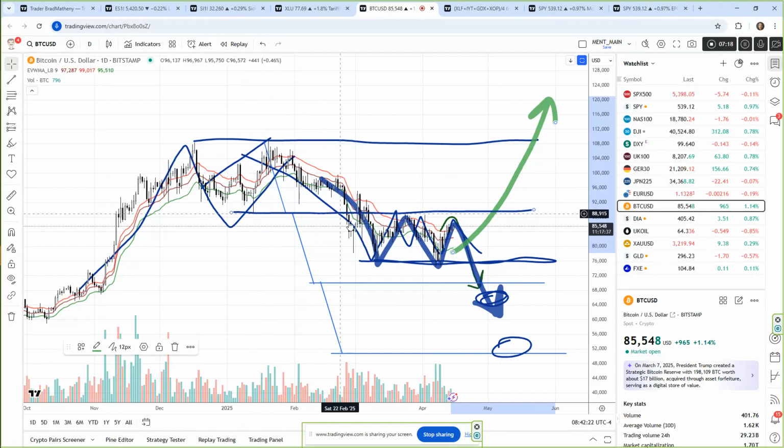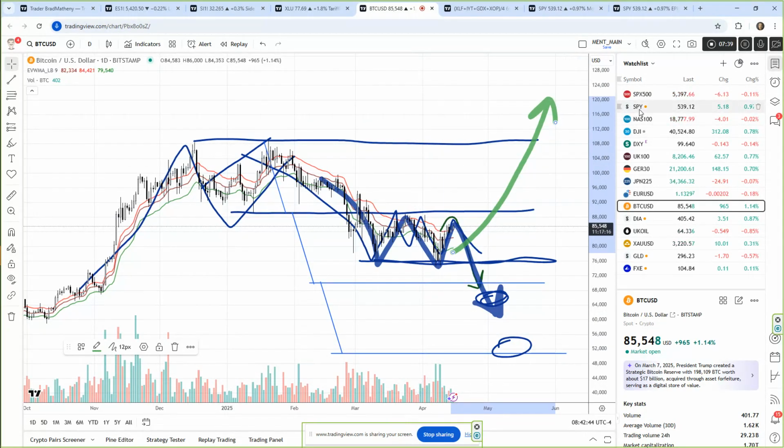So at this point, that would be an invalidation of this excess phase peak pattern. This pattern is playing out very cleanly, kind of a tight consolidation range, not getting down to this level. But if we do get the breakout that I expect, this rollover downward, we're going to be looking at 55 to $60,000 on the downside for Bitcoin.